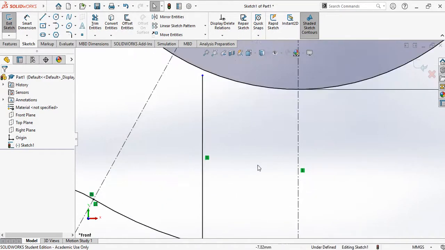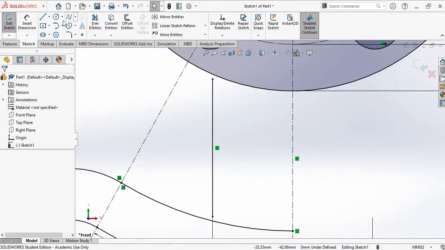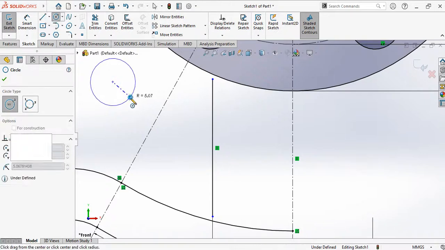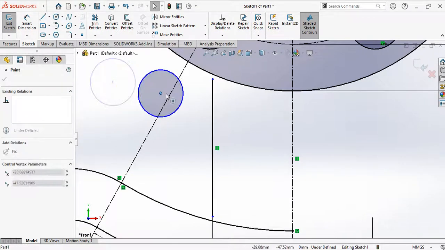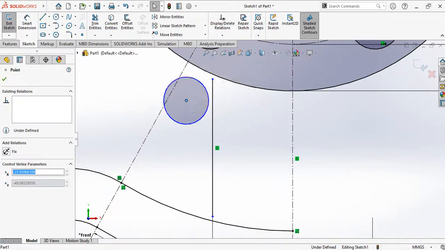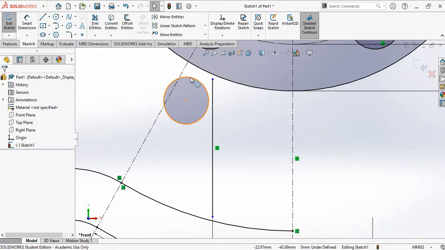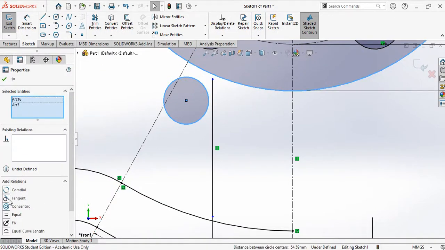Okay, next I will put the circles here. I will move the circle close somewhere here. Don't form coincident on the center line here, just be careful. Select two circles, add tangent relation.